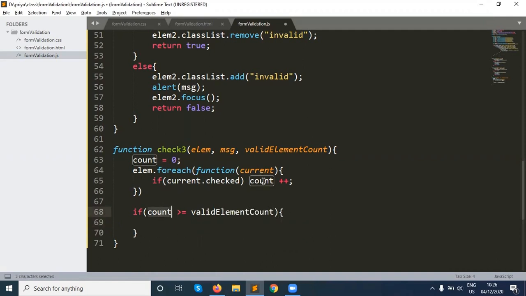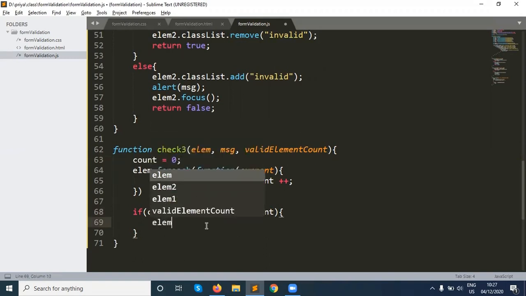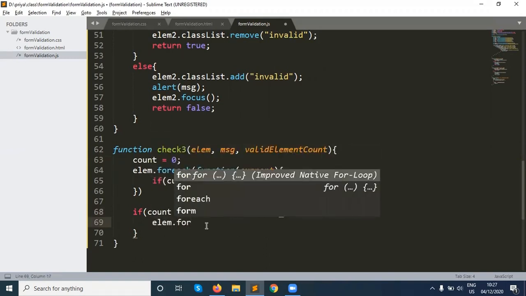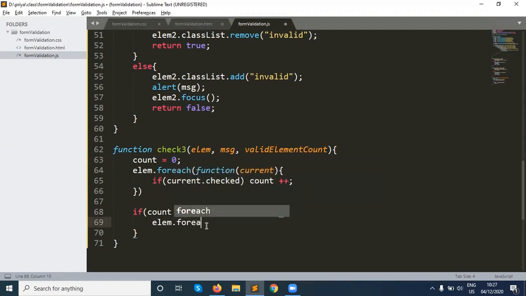If count, whatever this value is, is greater than or equal to the valid element count, that is 1 in the case of radio buttons and 2 in the case of checkboxes, that means my code is working. I am getting the proper, valid values.